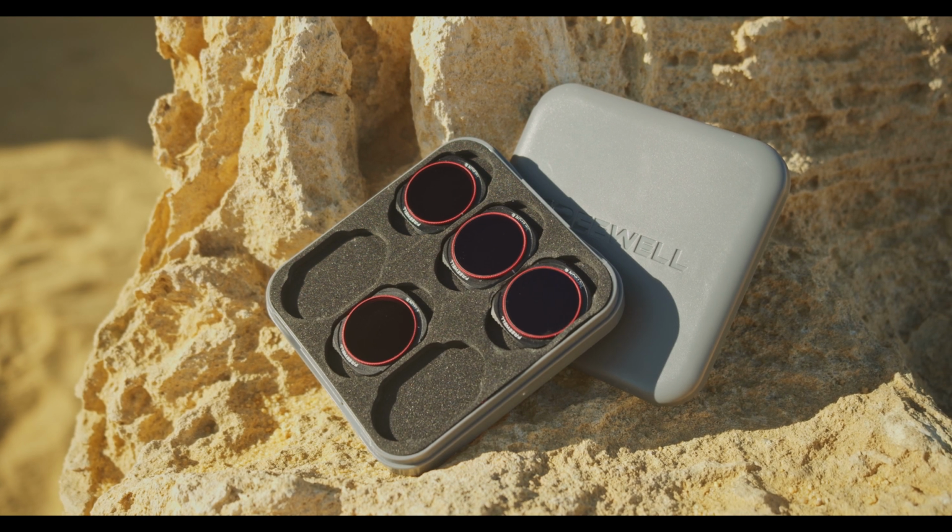So I mean, that's the main reason why I like these Freewell filters. They are built well, they come in really handy cases, and they just work. You know, that's the main thing, is they're good quality glass, they're made for 4K images, and they just work and they do their job properly. So with all that being said, I'm just going to let you guys watch some really pretty footage of the ocean and enjoy.